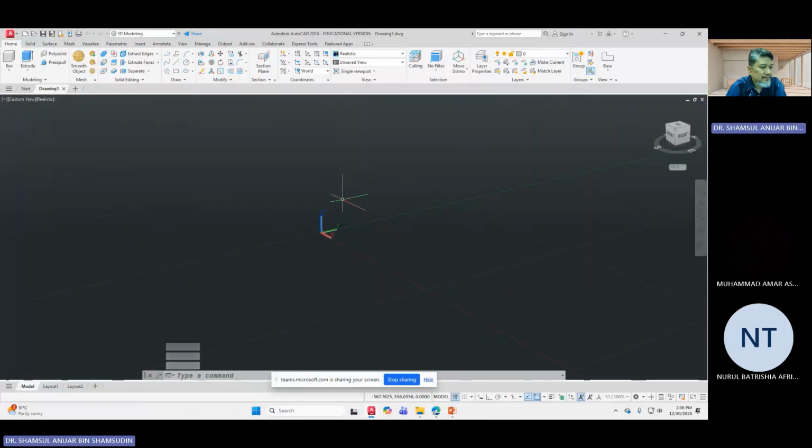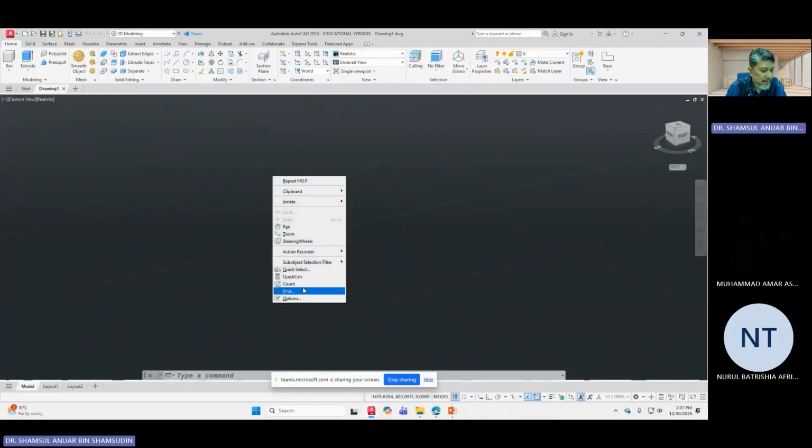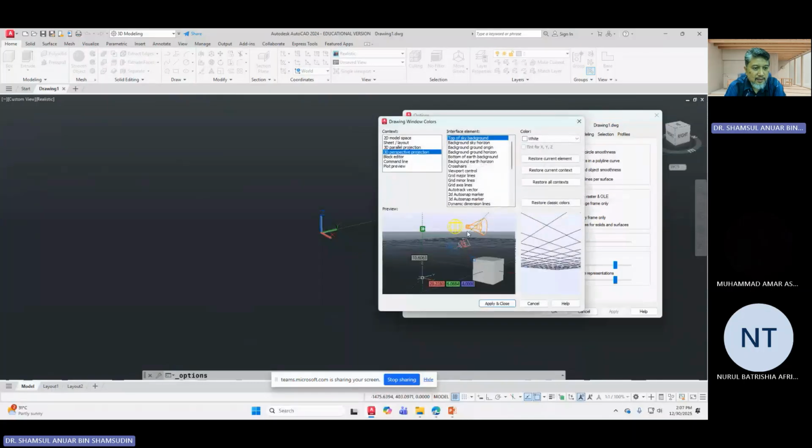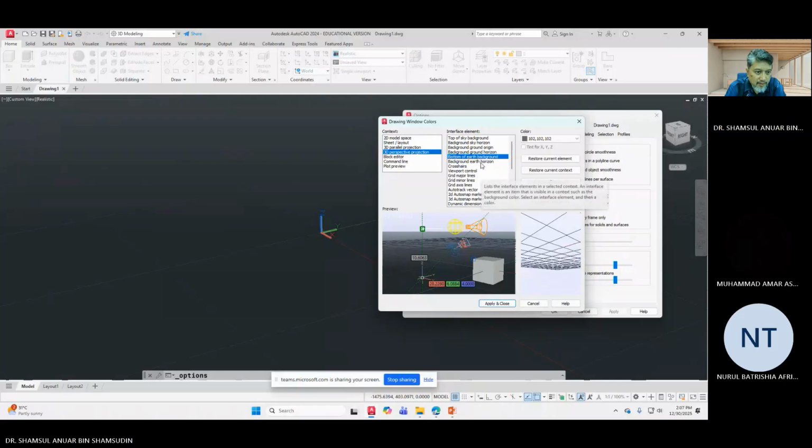I don't like the white background, so I'm gonna right click, go to options, black background. I don't like that, so I'm gonna go to colors. Background, horizon.